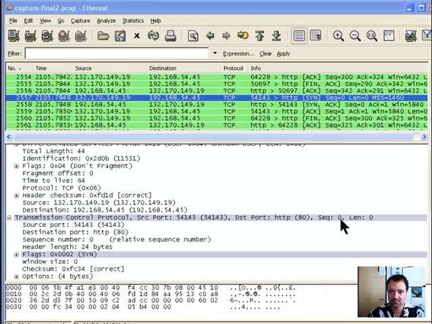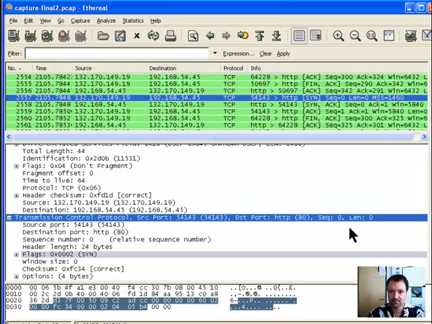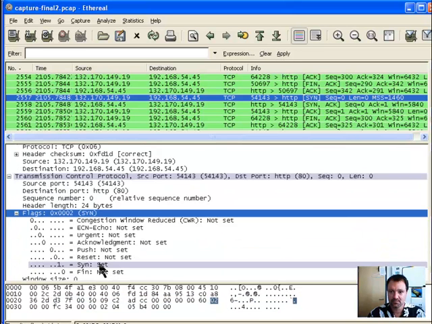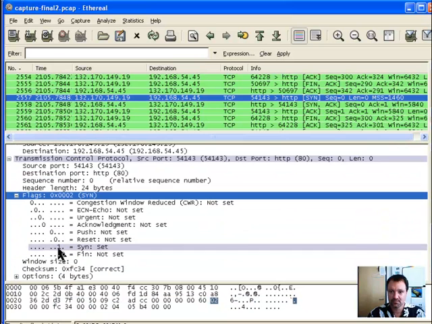Notice that there's a sequence number of 0, and a length number. And that's important because notice that this is a SYN packet, and so there's really no data to be sent until the three-way handshake is set up. So it starts out at 0 and there's no data involved, so it's a length of 0. If we move down here, let me see. Notice that the flags are set as the SYN flag. And notice these are all 0 except the SYN here, set to 1. So that indicates that's the only one set.